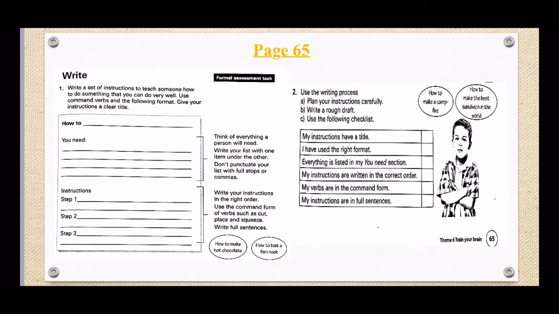So again, under how to, you need, that's all your list, your list of everything that you need, your ingredients or your things. And then the next one, my instructions are written in the correct order. Like I said, it needs to be in the right order, else the outcome will not be the same. Then my verbs are in the command form. So whatever verbs you're using in your sentence must be in command form, like the examples that gave us cut, place and squeeze.